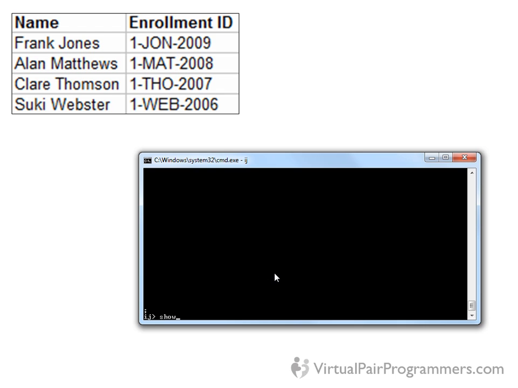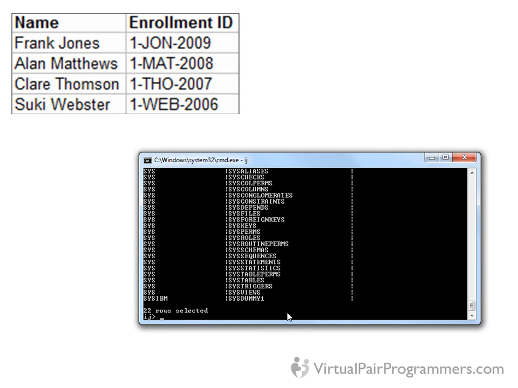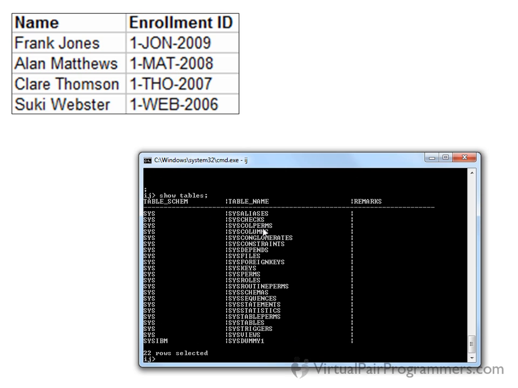And if we type in the command show tables, in fact, this isn't really SQL, this is just a command that the Derby database recognizes. Make sure you have a semicolon at the end, and that gives you a list of all of the tables that currently exist in the database. Now, these tables are all system tables. They're kind of built-in tables that Derby uses internally. So the important thing is that we haven't yet created any tables.